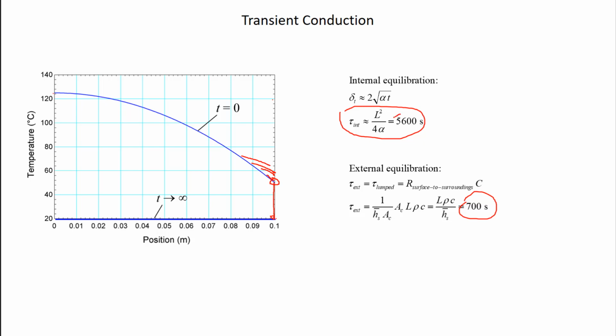In fact, if you think about it, what this is telling you is that the material here at the center of this object doesn't even know anything happened out here at the edge until about an hour after the process starts, right? It takes an hour for the material in here at the center to even start to drop at all, right? Until that point, it's just completely ignorant that anything happened here. If I look at the material here halfway through, it's not an hour anymore. Maybe it's like 15 minutes, but it's the same kind of thing, right?